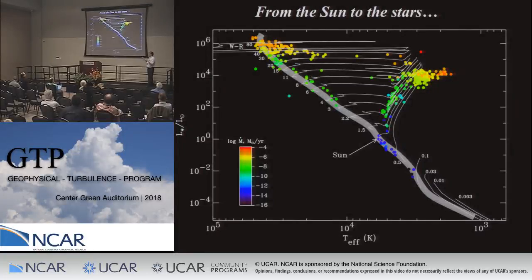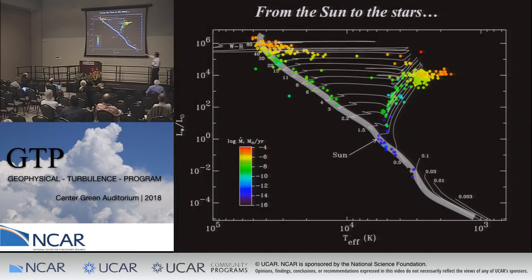Basically, the mass loss rate is measured here in solar masses per year. How much mass is being lost globally by the star as a function of time. The sun is down here at a paltry 10 to the minus 14 solar masses per year, which means it would have to live for 10 to the 14 years to totally evaporate from the wind, which it's not going to live that long. But you see that as you go up to more and more luminous stars, the trend seems to be for higher mass loss. For these hottest stars up at the top with mass loss rates of 10 to the minus 5 solar masses per year, it will lose a solar mass in just 100,000 years. Right? So that has a big effect on the overall evolution of these stars at the top of the HR diagram.